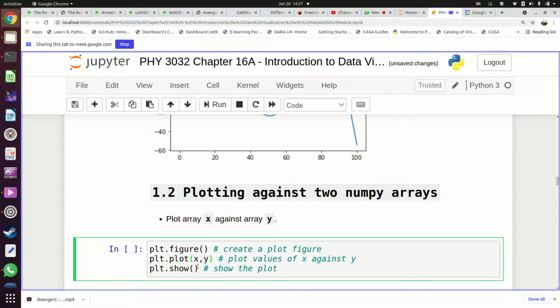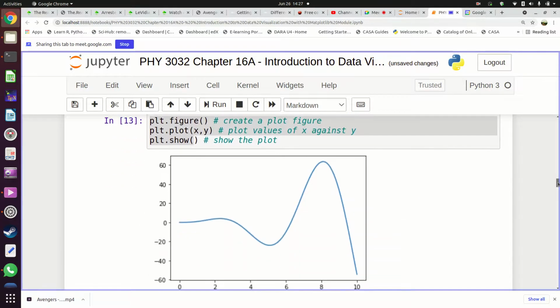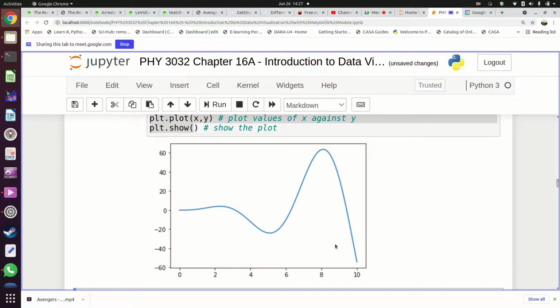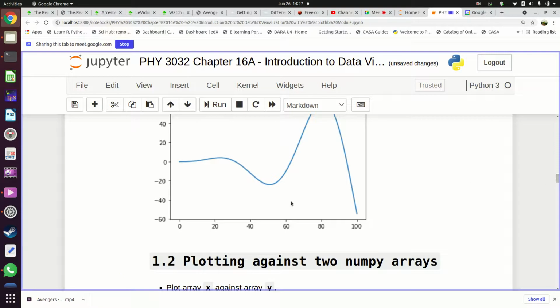When you do this and you make a plot, then you run it, this is what you get. Same, but now at the bottom here, things have changed. On this side, the y values are the same, minus 60 to 60, but at the bottom it has changed. It's now 0 to 10. Previously, when you just made a plot of y, it ran from 0 to 100.